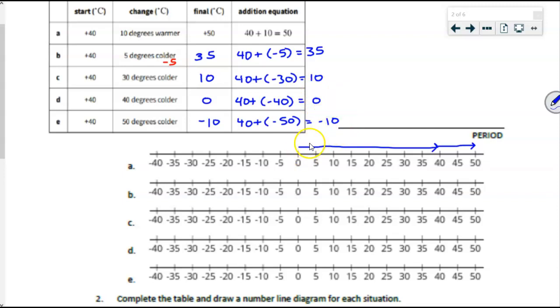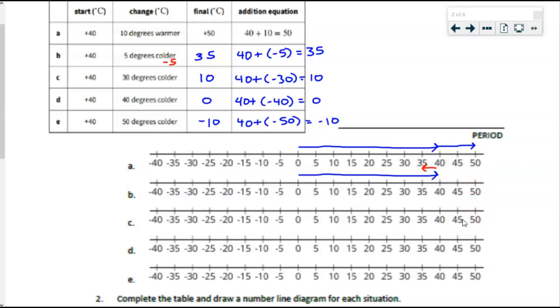It's going to go back. What do you mean by it's going to go back? What's going to go back? It's going to go to 35. So I'm going to start in the same place because all of these, we all start with that 40. So I am going to be super lazy and I'm just going to duplicate that first one. And now that I know where I'm starting at that 40, now I'm going to go back those 5 degrees, right? Doesn't that look kind of like what you saw on our warm-up, the which one doesn't belong? Yeah, now we can kind of make sense of why those arrows might have been going in different directions.